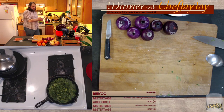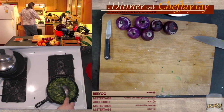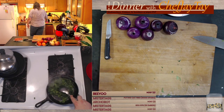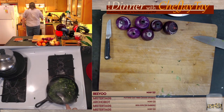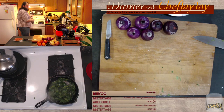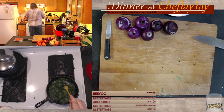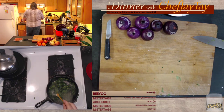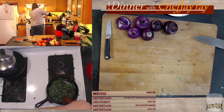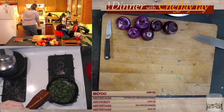So we've got spinach and garlic in the pan now. Let's see. And I'm not getting good audio readings right now, so hopefully this isn't killing your ears. Gonna add a bunch of salt there, black pepper. Gonna kill the heat, or at least turn it way down. Actually, I'm gonna kill the heat.